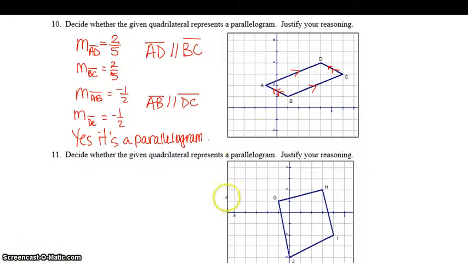Okay? All right, so go ahead and put everything away, close everything up, just have a pencil out. Do not need a calculator for this quiz. All this quiz is quizzing is, do you know the 5 ways to prove that a quadrilateral is a parallelogram? There is a front and a back to the quiz. You are only going to do the front at this time. So when it gets passed out, you're only doing 1 through 3 on the front. 4 and 5 we will do at a later time on the back.